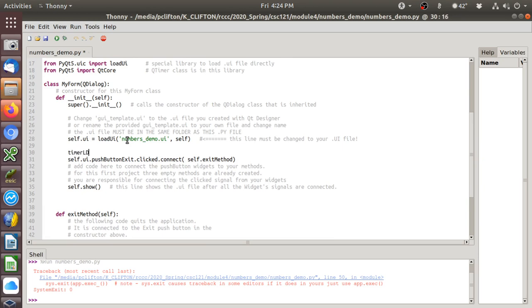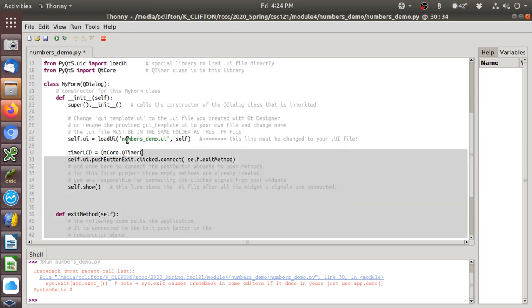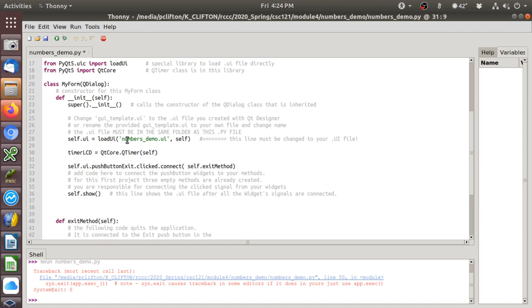Timer LCD is what I'll call my timer, equals QtCore.QTimer. Got to pass self to it. All of our widgets need a reference to self.